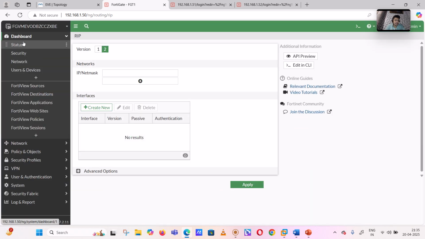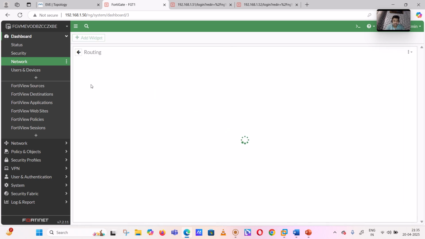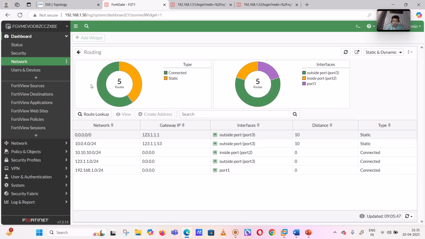In the dashboard, just click on the dashboard and cross-check what kind of network we have. If you're seeing, we have some static routes. The default static route is towards the internet. Then we have one static route that's a different thing towards the firewall, so you can leave it for now. And we have three connected routes. When you say connected routes, these are basically three ports.